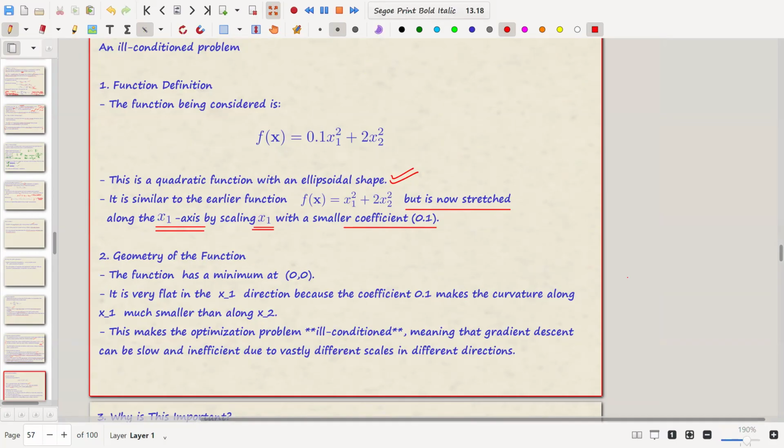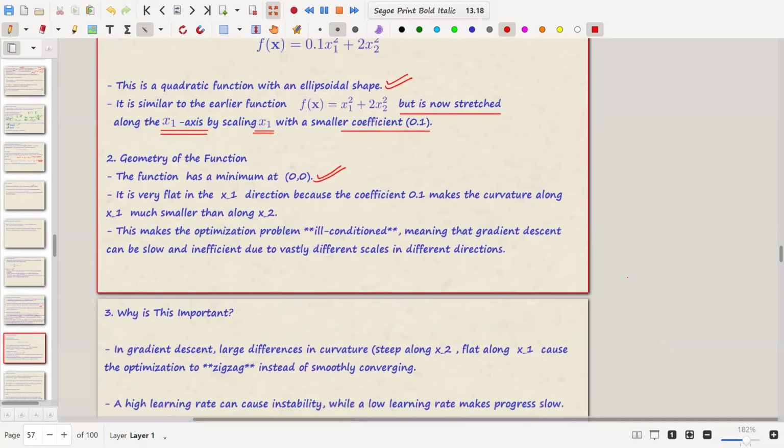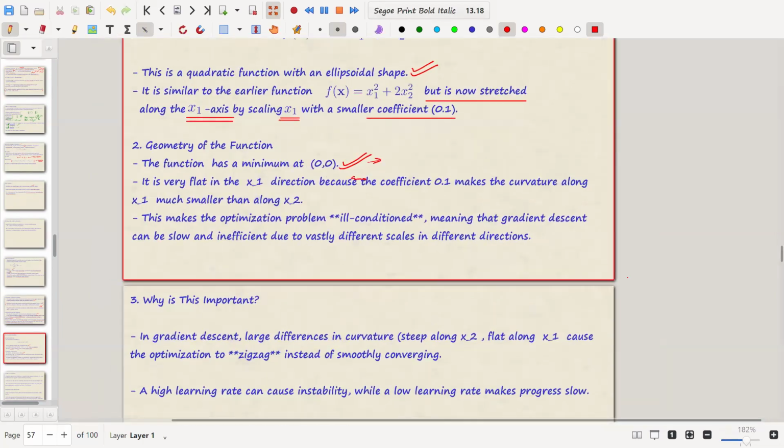Okay. So I hope now you can recollect that the function has a minimum at 0, 0, because you solved using the Sylvester criterion and you actually checked that the determinant of the Hessian was greater than 0 and the second derivative of the first element was greater than 0. And at 0, 0, it was doing that. So therefore 0, 0 is the minimum. Okay, fine. So therefore you can understand this idea.